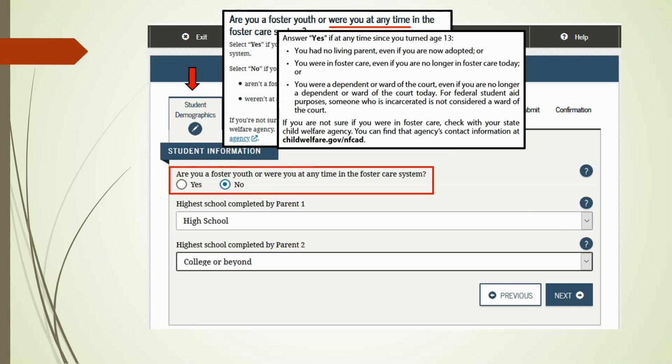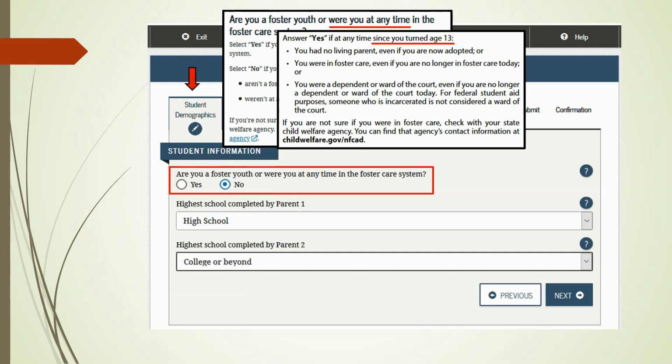However, this is different from the question that asks whether you were in foster care at any time since you turned age 13. That was part of the dependency questions, which we had a 4-part video series on dependency questions. That determines whether or not you are an independent or dependent student, so we don't want to confuse those two. If you were in foster care at any time, that's just to check eligibility for maybe some grants through the state or college, versus after age 13, if you were in foster care, is to determine whether or not you are an independent student who doesn't have to provide parental information or a dependent student who must provide the parental information.